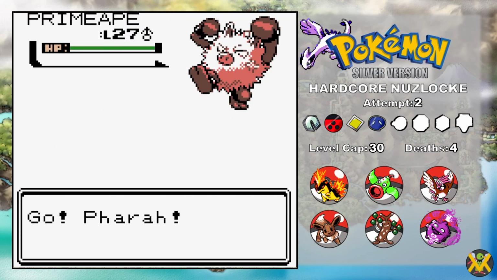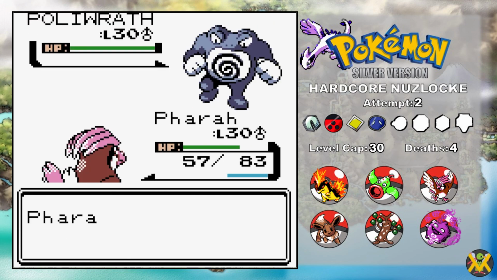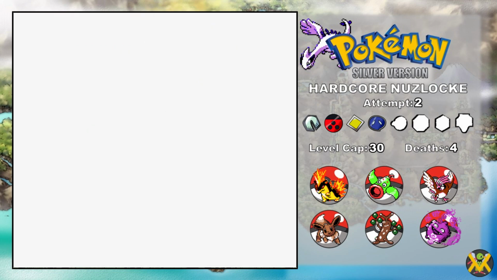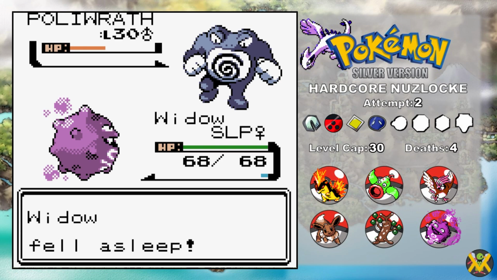He leads with Primeape, so we send out Farah, who can get through him pretty easily with a couple of gusts. Next out is Poliwrath, and we actually land a crit on our first move before he uses Mind Reader, meaning he's about to smash us with a Dynamic Punch or a Hypnosis. Not really wanting either of those, we switch out to Widow, who gets promptly put to sleep.